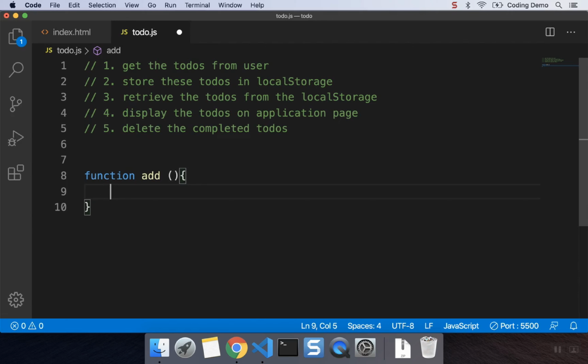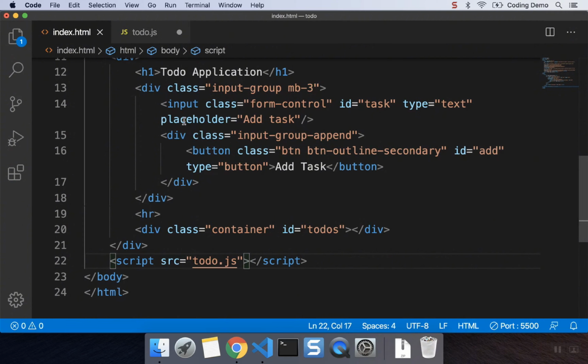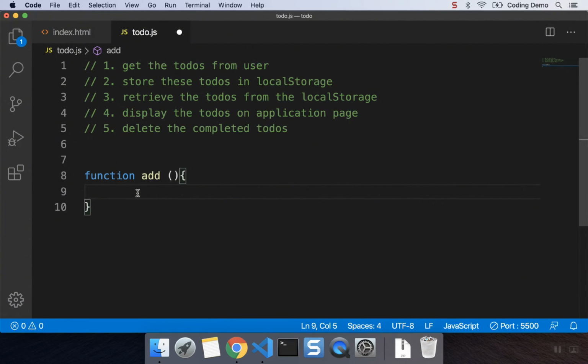We do this by accessing the value that the user adds in the input element of our application page. So the input element is right here, we get its value by accessing this element by its ID using document.getElementById. So let me go ahead and add this here first.